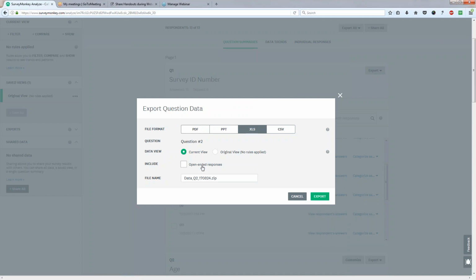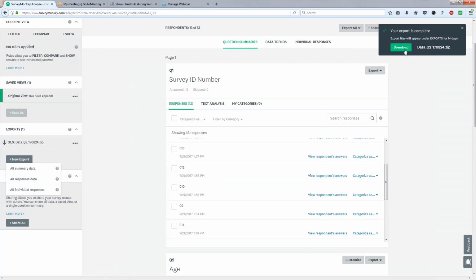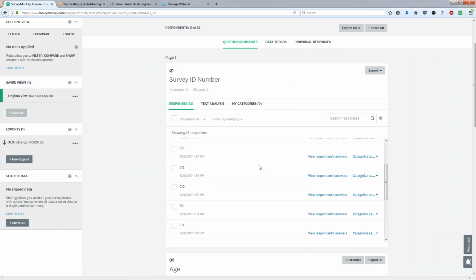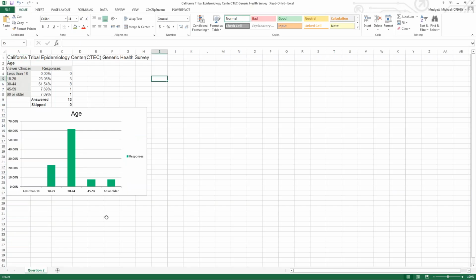So let's say you want to export it as an Excel doc, and say you also want to include open-ended responses. It'll let you open it up. There you go. And then say you want to apply some of the filters that Michael discussed with you. You have it all put in there. You didn't have to manually enter it, so it takes out a big chunk of time that you typically spend entering data. Also, it has these nifty graphs. You can use them to share in PowerPoints.